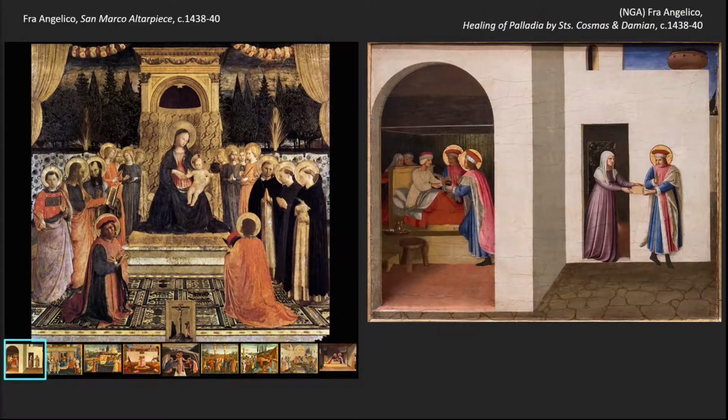Well, we've got one of them down at the National Gallery, right? So when we think about these works that we have locally, we've got part of the predella from the San Marco altarpiece that you can go see. And it's the first one in the series, again, sort of around the corner on the right, and it sets off the story, telling us the story of Cosmas and Damian.